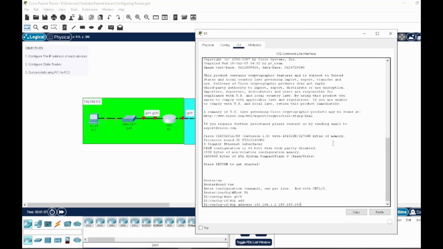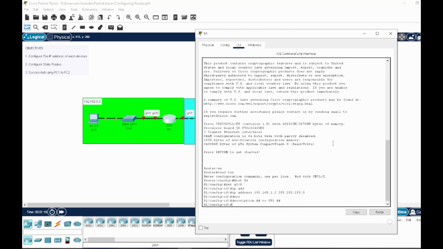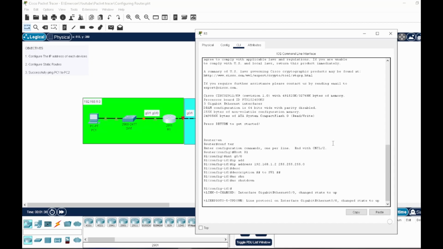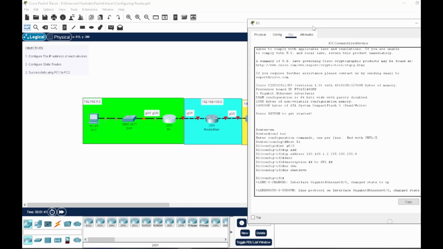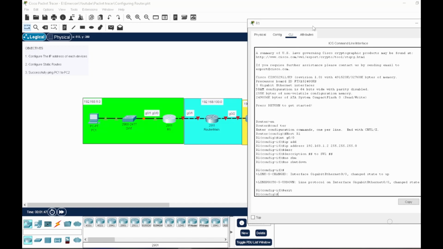And 255.255.255.0. Also, let's add a description to switch 1. I think description is a good practice so that when a project is handed over to you, you can easily know which connection the routers or the devices will flow. So let's go exit. No shutdown. Make the line active. Let's go to router main. Let's go with interface G0/1.